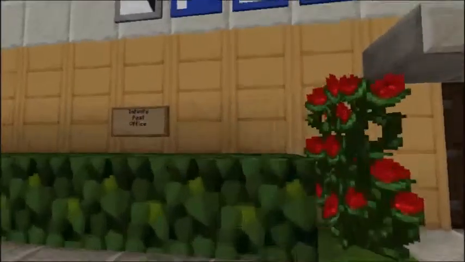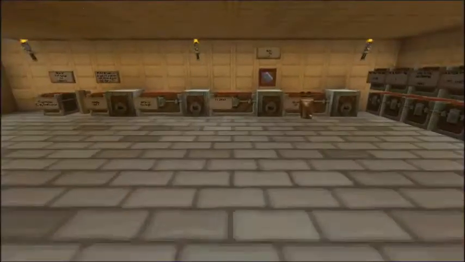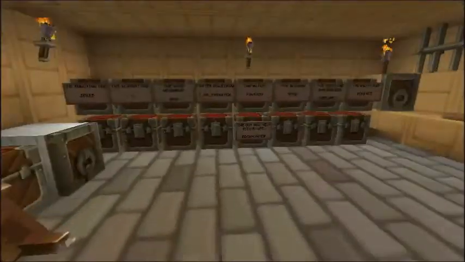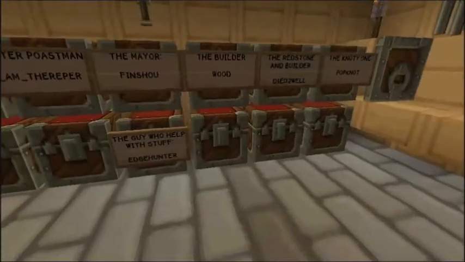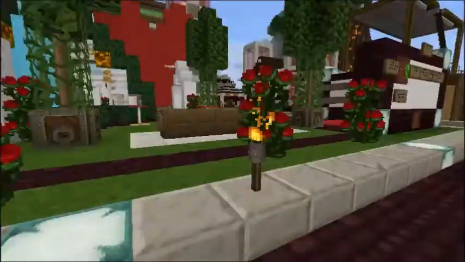And right here we have the post office, Infinity Vale Post Office. It is run by, again, I Am the Reaper. And what he does is he will take anything out of these chests that you put here and take them to whoever they are supposed to go to. So if I were to put something in here for one of these people, he would take it to them. A courier. Very good.